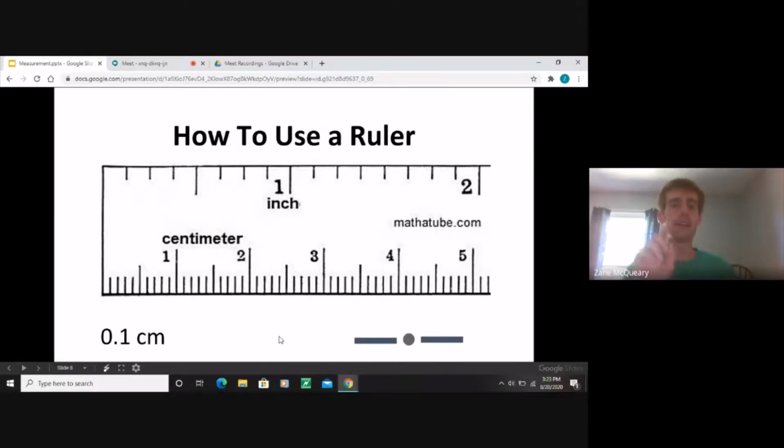All right, now here's the part you probably didn't know. In physics, we take it a step further and we say, hey, you can measure that to the 1/10 of a centimeter, and then we have this fudge number. It's kind of a guess of what's the closest thing next. Let's do an example here.